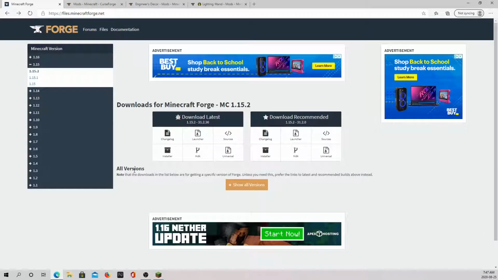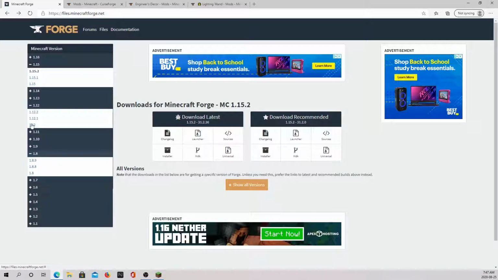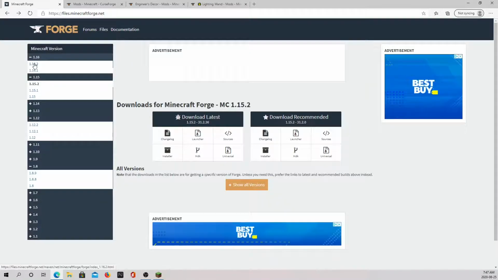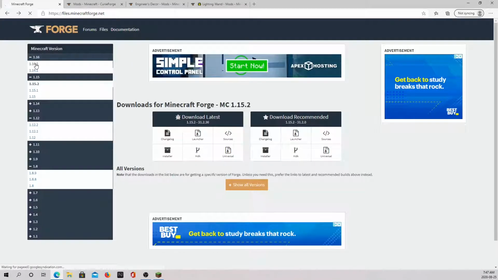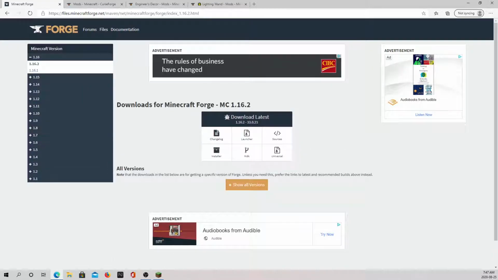Okay, so since we're playing the most up-to-date version of Minecraft, we're going to want to click at the top of the screen. But whichever version you're playing, you can select. So if you're playing 1.12, because there's some amazing mods for that version, you can click 1.12.2. If you're in 1.8, you can click 1.8. But if you're playing the most up-to-date one, you want to click right at the top and select the version you're playing in. So we'll select ours. At this point, looks like there's only one version available, so that's okay.